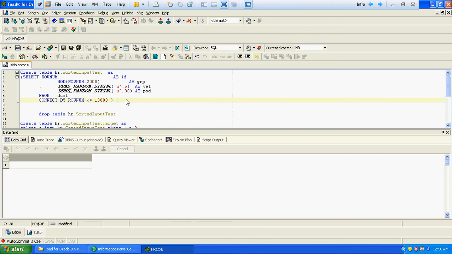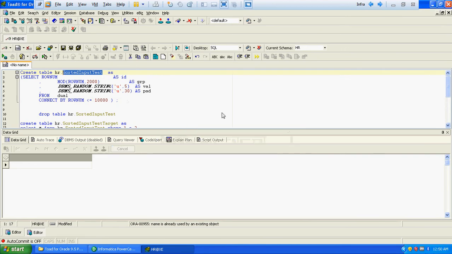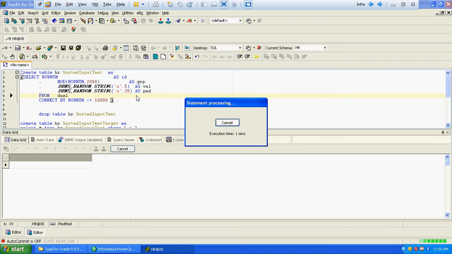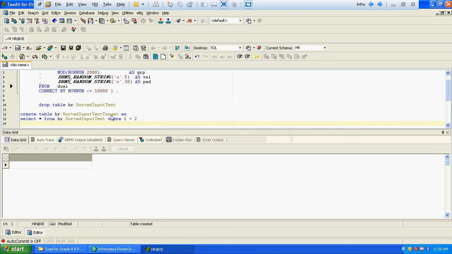So to begin with, we'll first create the source table. The source table is created. We'll create the target table also.